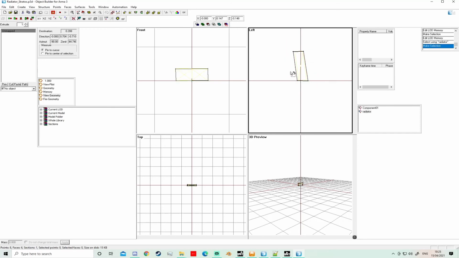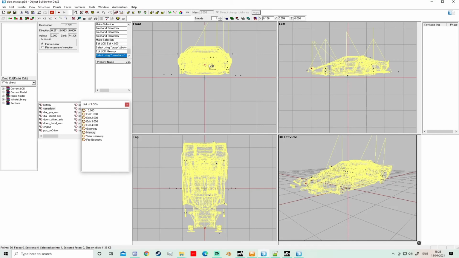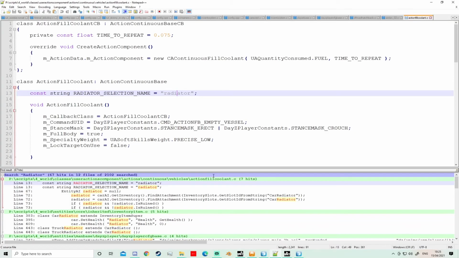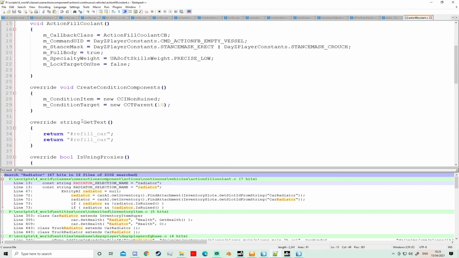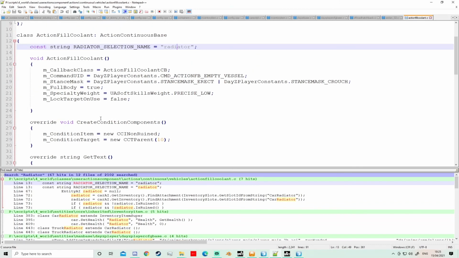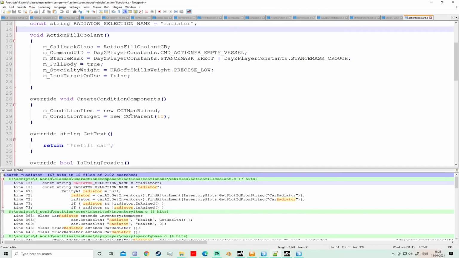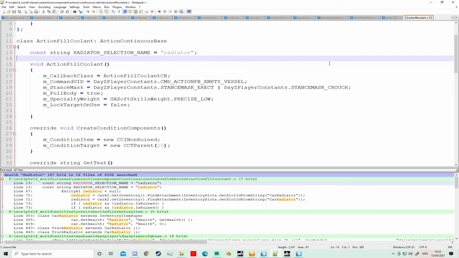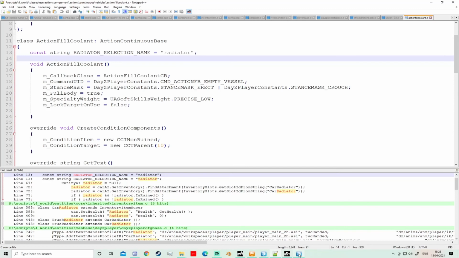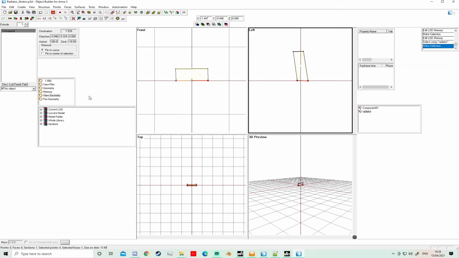Now I used to think that in the car here it wanted the word radiator in here. It doesn't. It's car radiator it needs in there for refilling. But here, string selection name radiator, I used to think was a memory point in the car, but it's not. It's the view geometry name of the radiator itself, apparently.